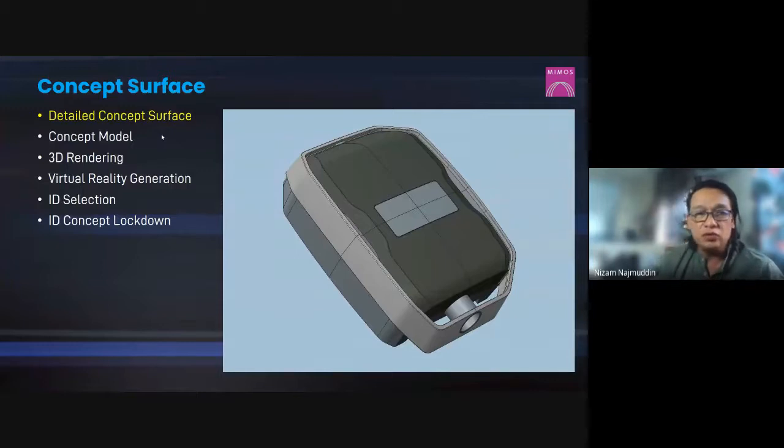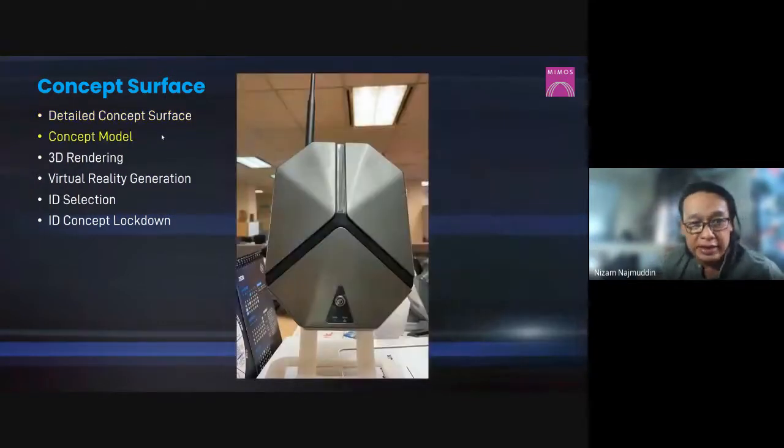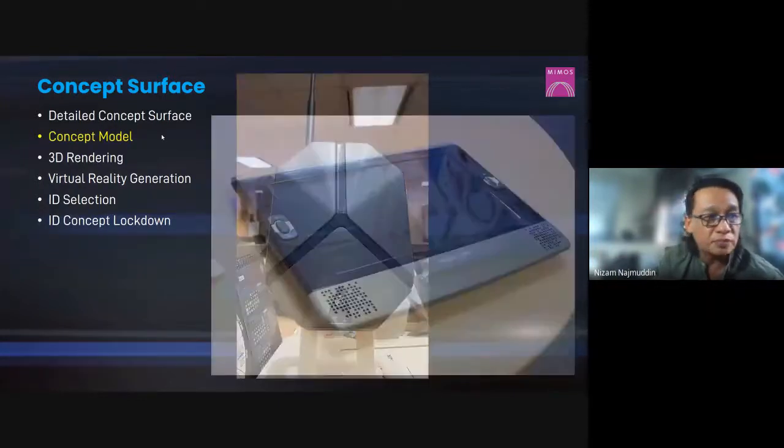The reason we do the detailed concept surface is because we want to make the concept models. From the 3 designs, we will make 3 models. So from the detail, we make these models. Usually we use rapid prototyping like 3D printer or SLS, or sometimes we ask outside to do it. It depends on the budget and everything.